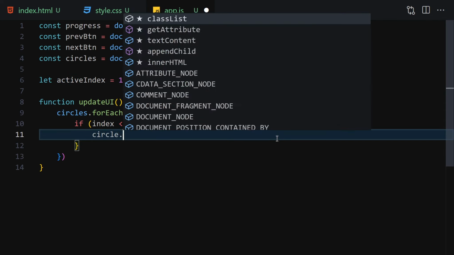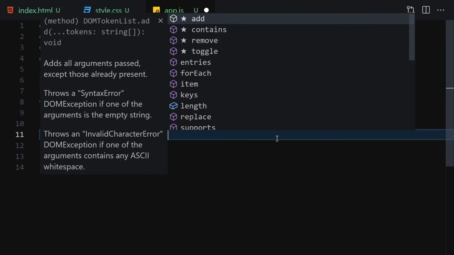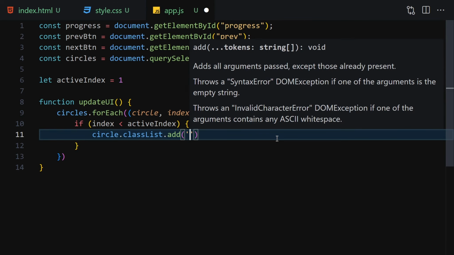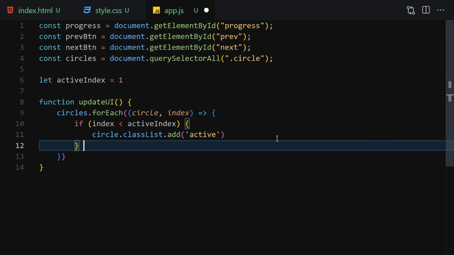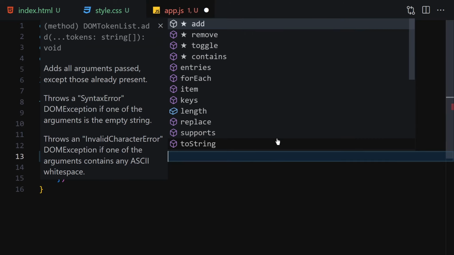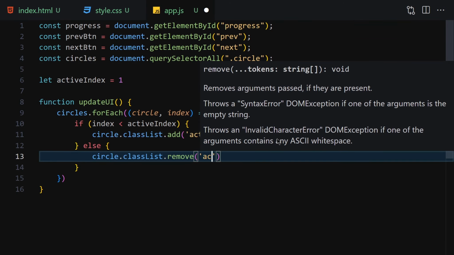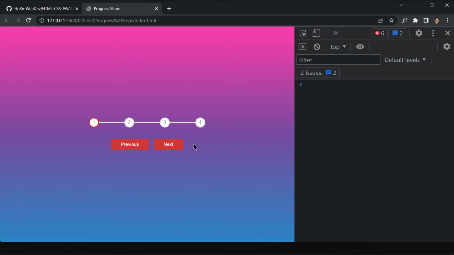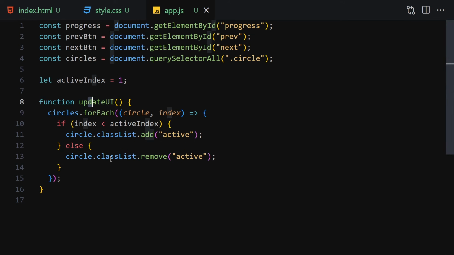We just have to add, with circle.classList.add, the active class to these circles. Okay, if that's not the case, then we have our else block, and now we just remove that class. So just write remove, and then provide active to it. Save it, and nothing's going to happen because we don't use this function anywhere.